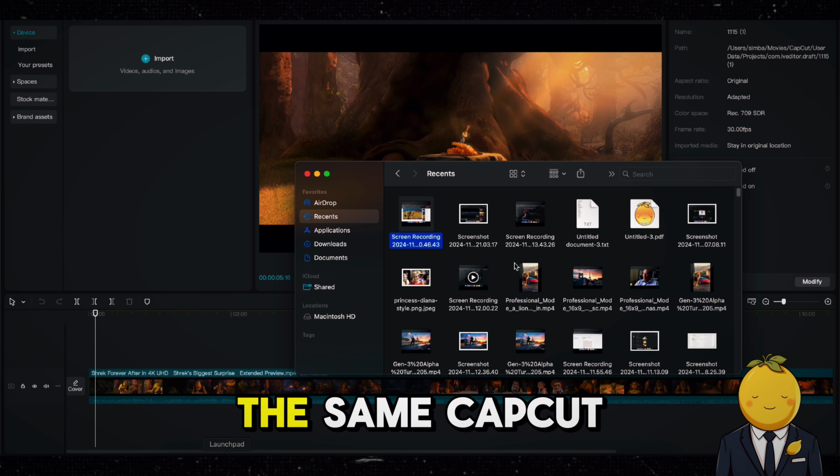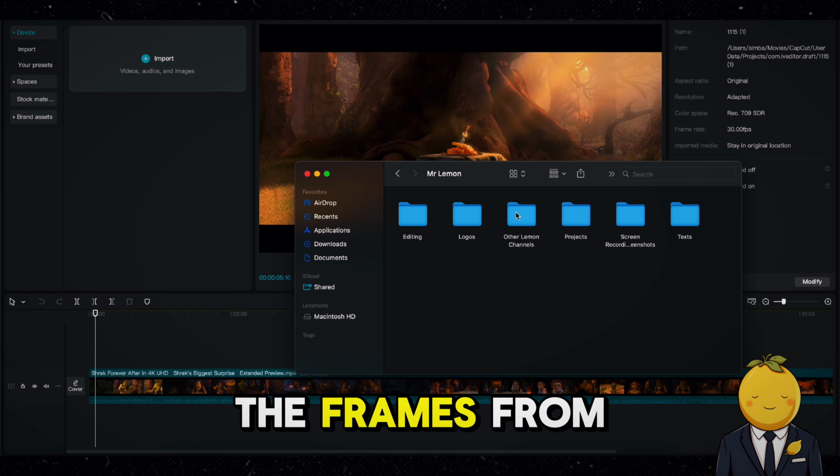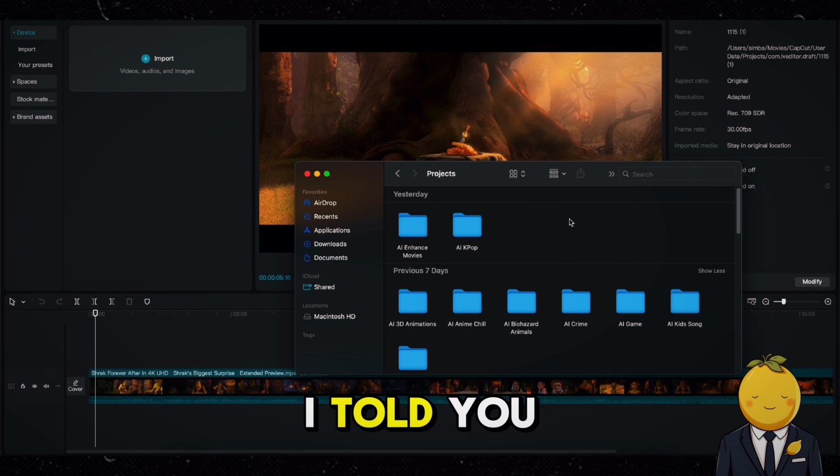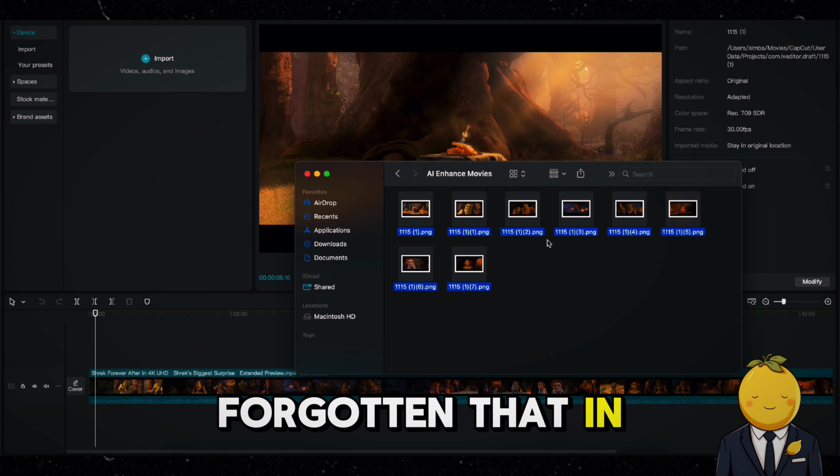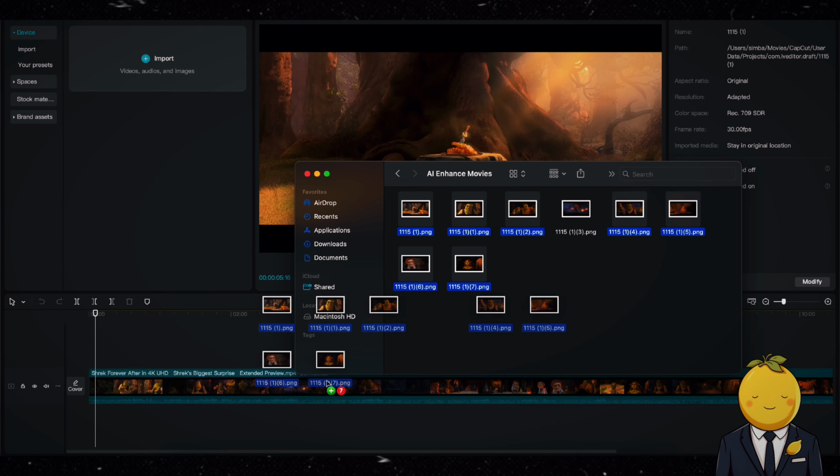Now we are going to open the same CapCut project where we exported the frames from. And do you guys remember I told you to cut the video everywhere you download a frame? Well, since I have forgotten that in the first place, I will do it right now.